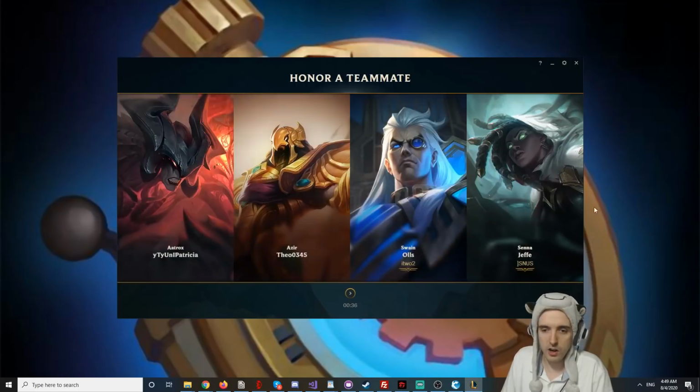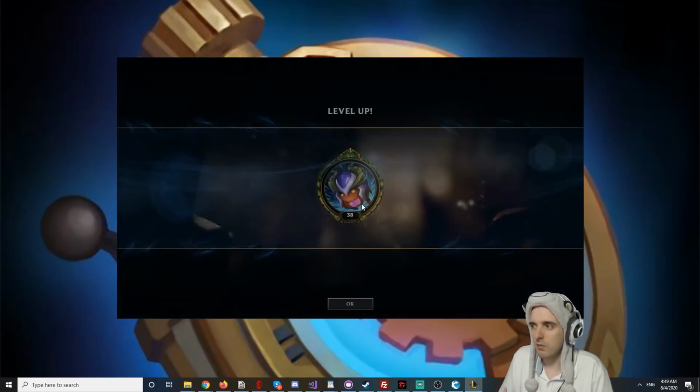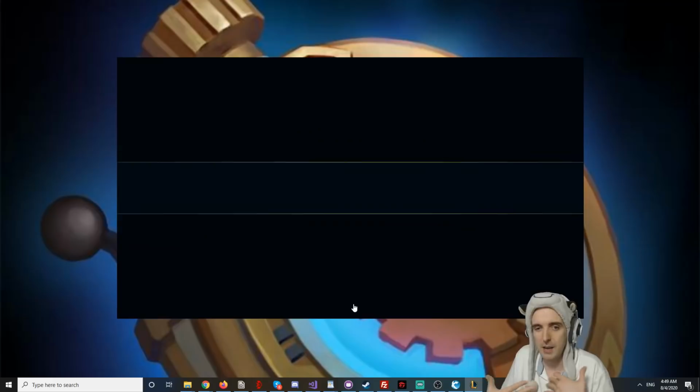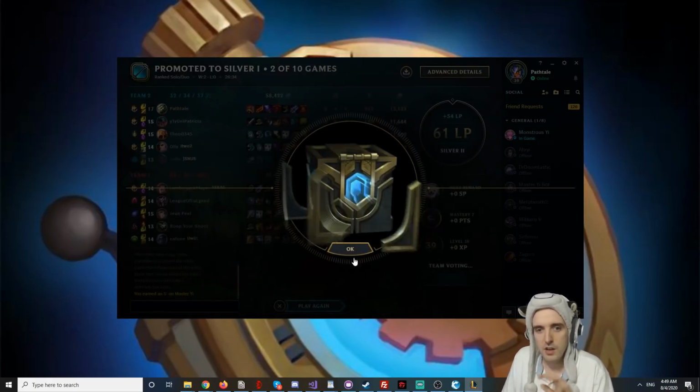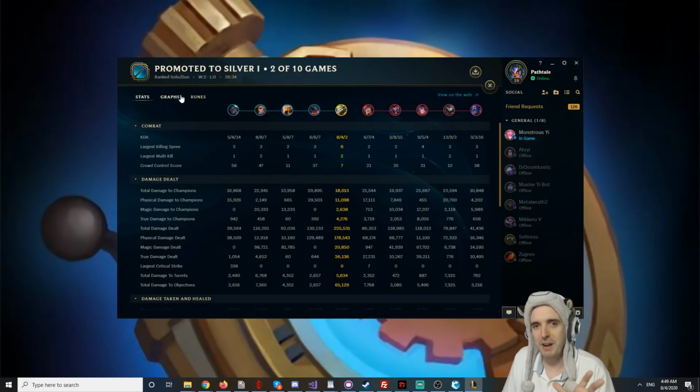And who are we going to honor? I guess we'll honor Swain because he kind of kept the game going early on, right? We did need Swain to do well, right? He did well enough that the game wasn't difficult and we could kind of control it. So let's take a look here. Again, I'm not Silver 2, okay, or Silver 1. This is my placements. We're playing with Plats. You can check my op.gg.